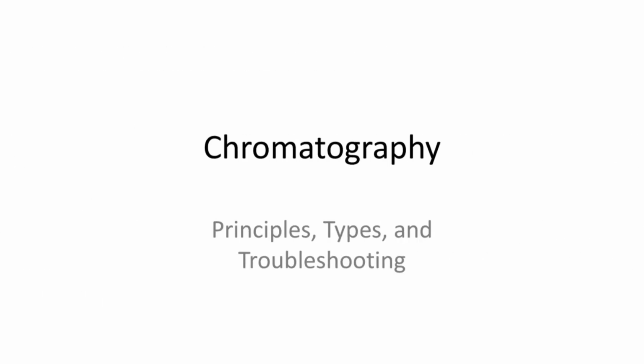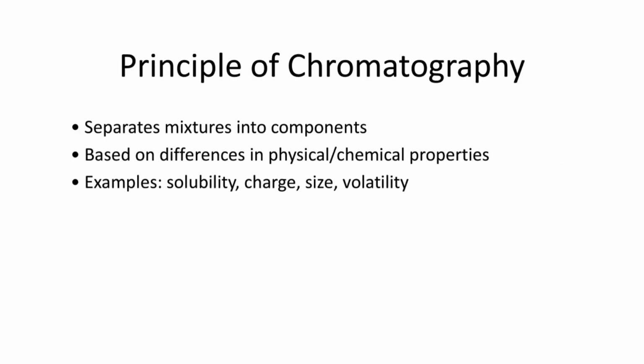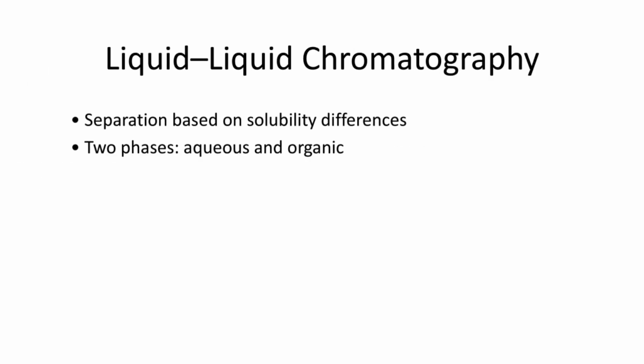Chromatography is a powerful analytical technique used to separate mixtures into their individual components based on differences in physical or chemical properties. The principle of chromatography is that compounds in a mixture will move differently through a medium depending on their physical characteristics, such as solubility, charge, size, or volatility. There are several major types of chromatography.